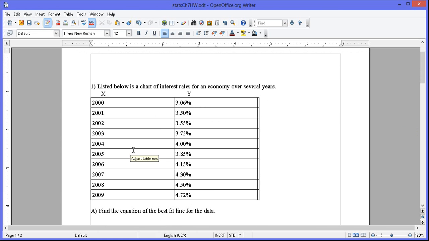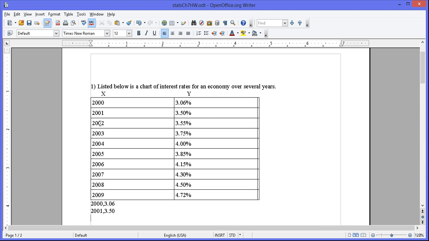So what you'll end up doing is you'll input all these data. You have all these ordered pairs. Essentially what you have is 2000, 3.06. That's one ordered pair, and that'll be one plot. You'll have 2001, 3.5 or 3.50 if you prefer. That'll be another ordered pair.